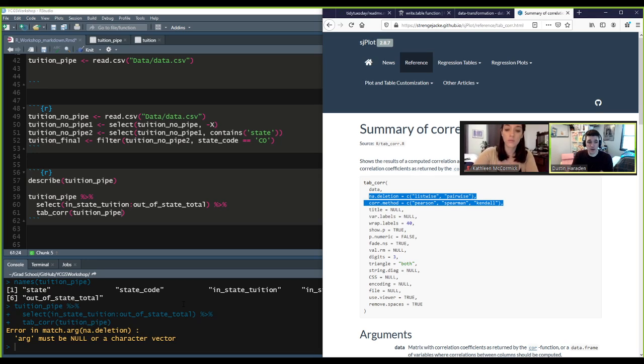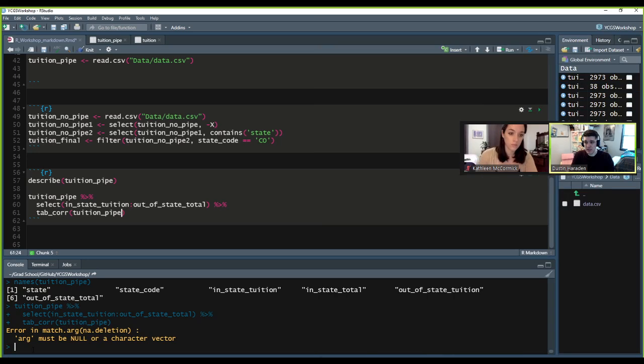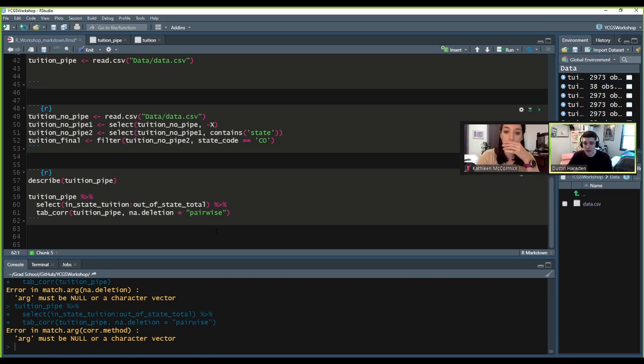Do you want to say it's listwise or pairwise? This would be another, like, we could go into more detail here about what all that means, and I will spare you from my statistical ranting. But you have to just specify what kind of missing data deletion you want. I'm going to say pairwise. This is just an option. So in SPSS or some other program, that would be like a checkbox that you either check or uncheck. And then let's see what happens when we run that.